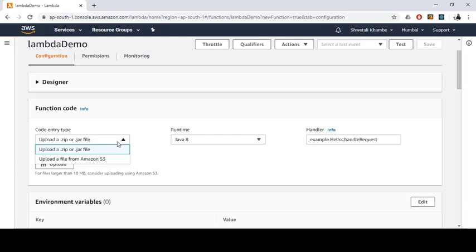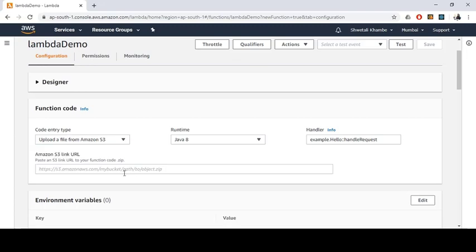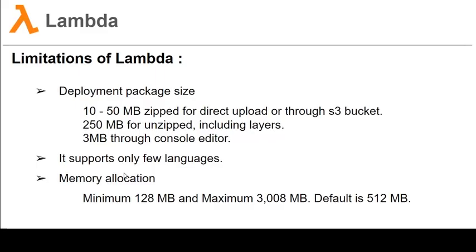If our file is greater than 10 MB, then we should upload it using S3, so we need to provide our file path in the S3 bucket. We can upload up to 250 MB for an unzipped file including layers, and 3 MB through the console editor.